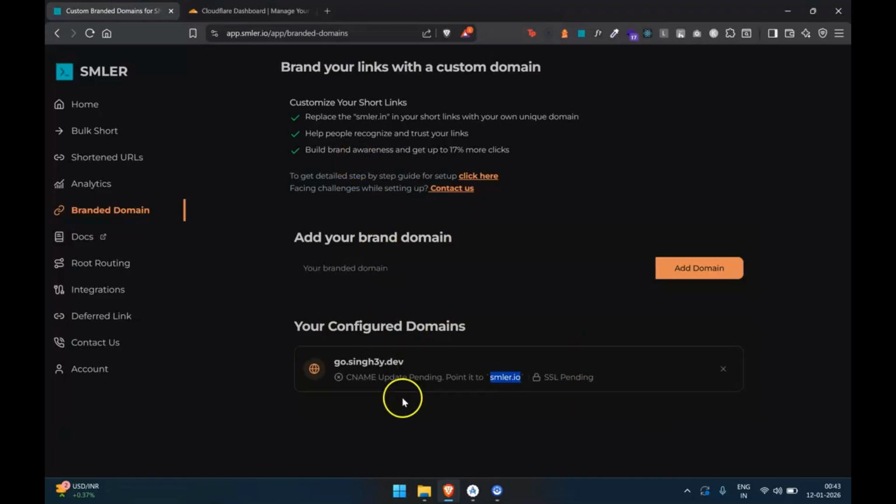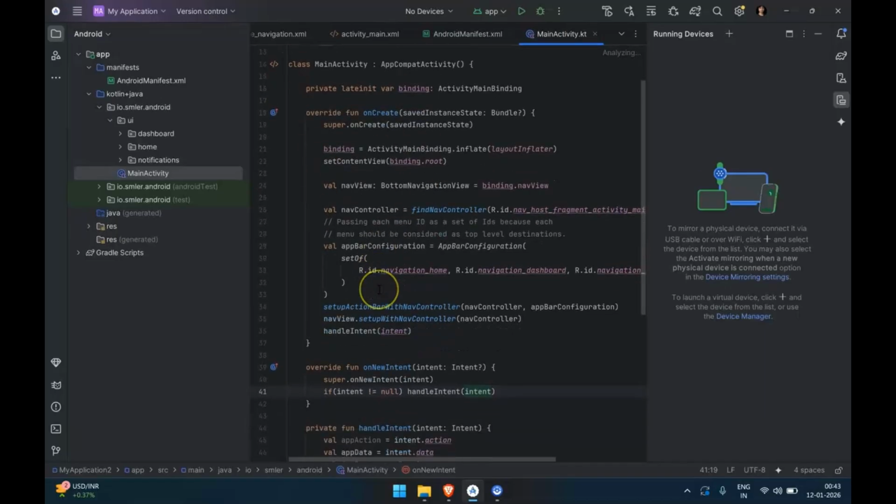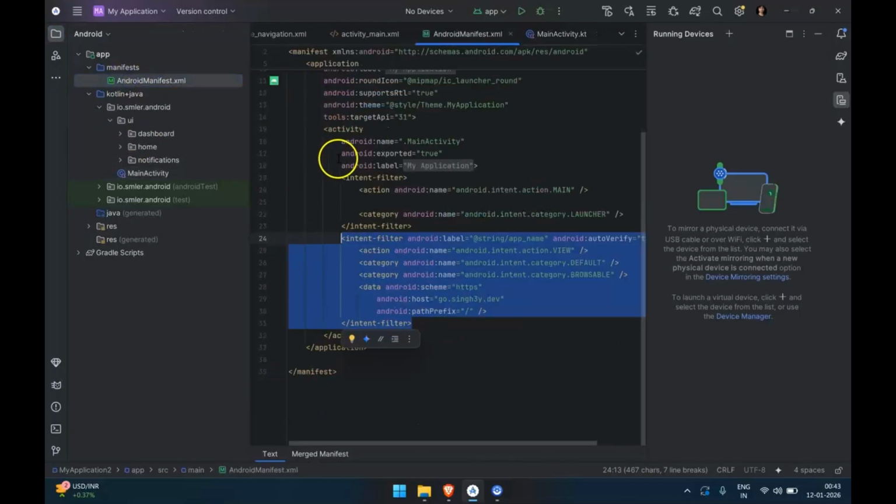In this video, I'm going to go over how to set up with Android, and in further videos, I'll go over iOS, Flutter, React Native, and you can head down to those videos if you are using those platforms to set it up. Let's start with Android. I'm going to go over one which I have already set up.